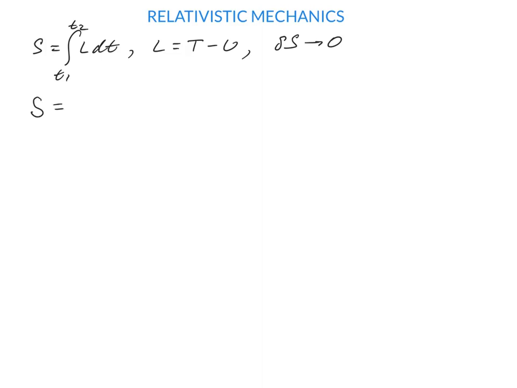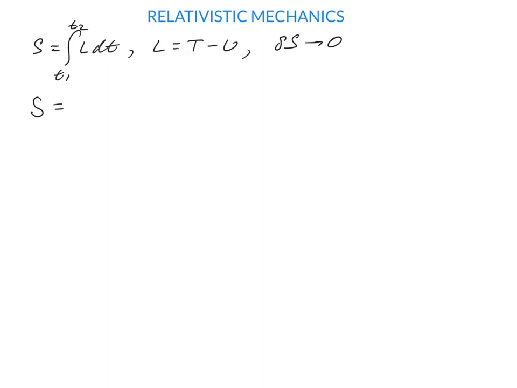Now, the action has to be a Lorentz scalar. This is because the least action principle should not be frame dependent. We should be able to minimize the action in any reference frame and find the same answer. Also, if we use the classical action as a model, the action should look like an integral of a differential of first order. So instead of dt, we should have first order differentials corresponding to the particle's world line.